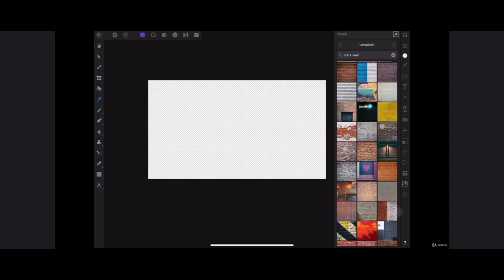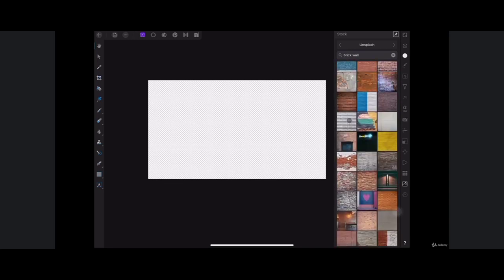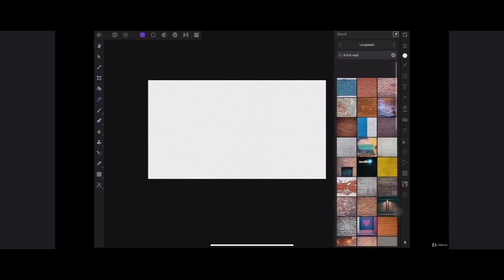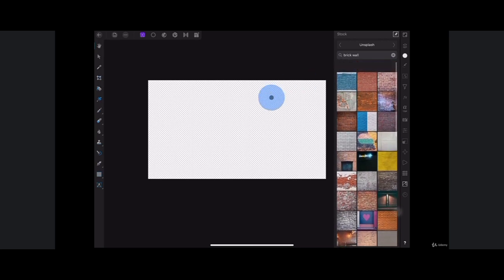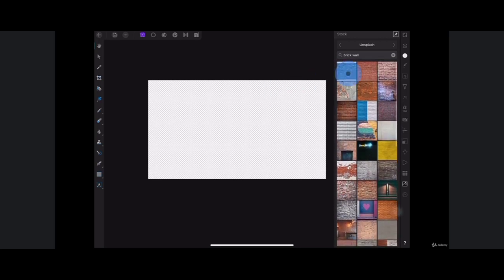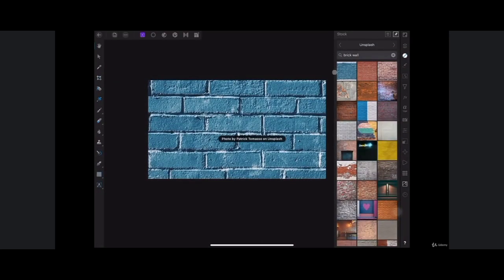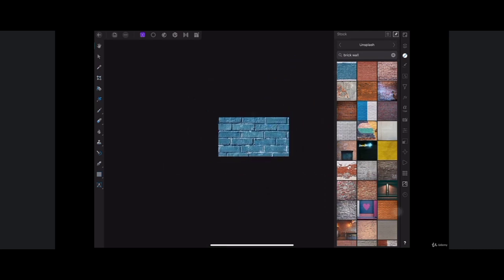Let's say, for example, I take this brick wall, which I actually used in the past. I'm gonna press and hold it, take it and put it right here, and it will download this from the Unsplash website and put it there. Now I'm gonna use my fingers and the move tool to resize it to the size of the canvas.